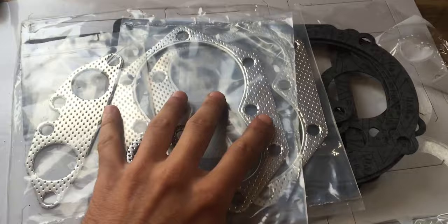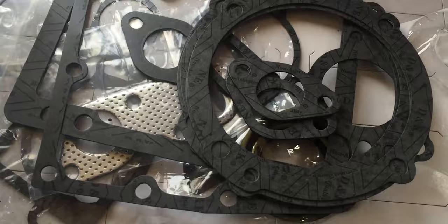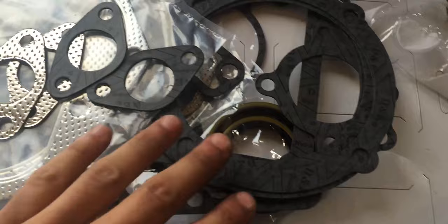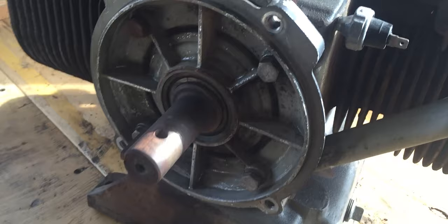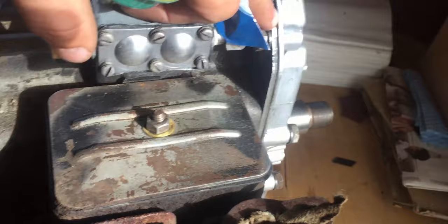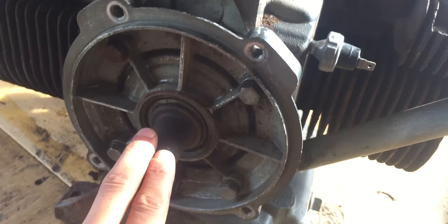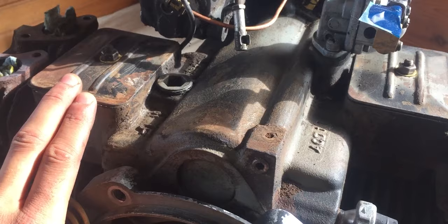Right here I have the head gasket set from iSafe tractors — we have the intake and exhaust gaskets, the head gaskets, and other miscellaneous non-asbestos gaskets for the carb. We also got two seals: this one is for the rear end of the engine. We're going to be taking this cover off. I already went ahead and changed the seal up front, cleaned the shaft, and changed the seal from the timing cover off camera. We'll have a look at the heads and then move forward to the rear end; maybe the valve cover gaskets will be changed as well since there's a little bit of oil here and there.